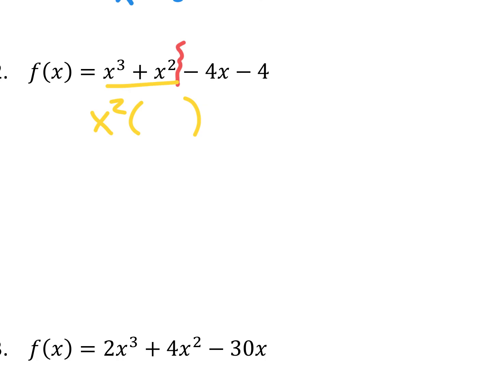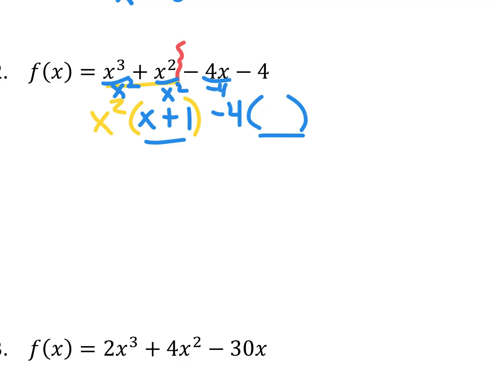All right, so I'm factoring out that x squared. A reminder what that really means. We divide this by x squared and we divide that by x squared, and we would have x plus 1. All right, now on this next part, you have a choice. You could either factor out -4 or regular 4. I would pick -4, and the reason I know that is because I know that I want this to match this. I want them to come out the same. And if I factored out a regular 4, I'd have minuses in both spots, and that's not going to be the same. By factoring out the -4, divide by -4, divide by -4.